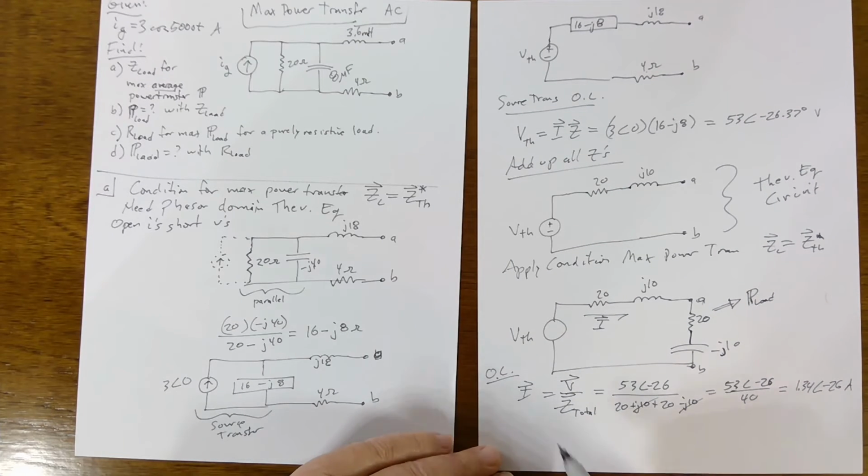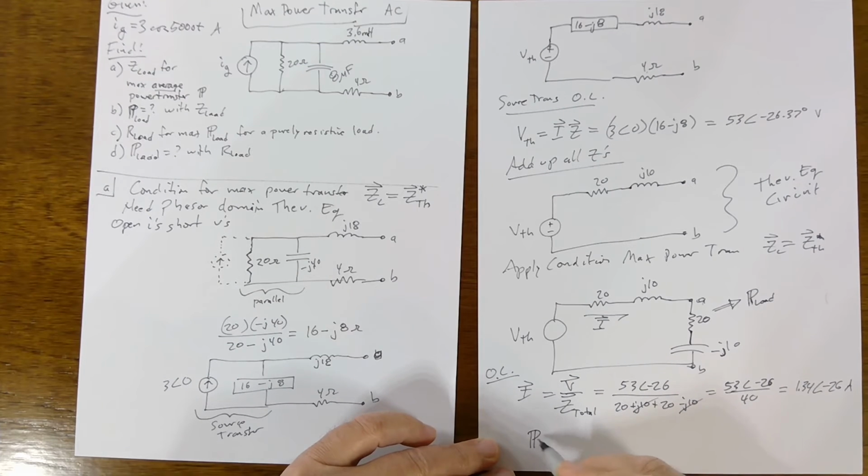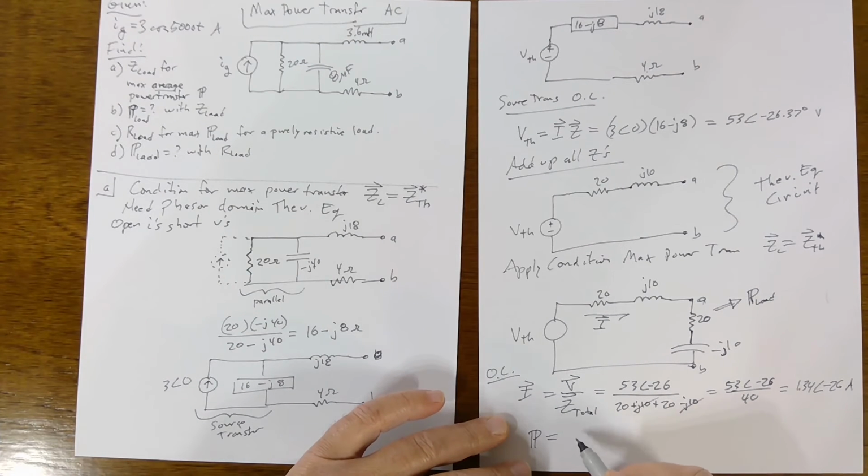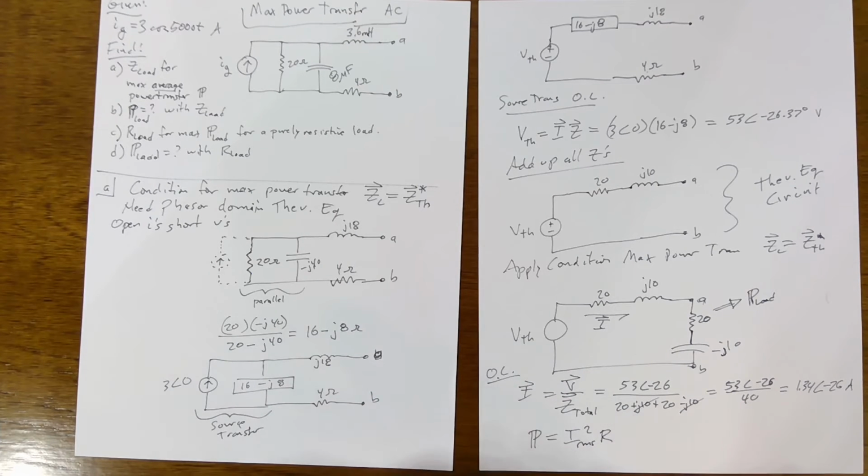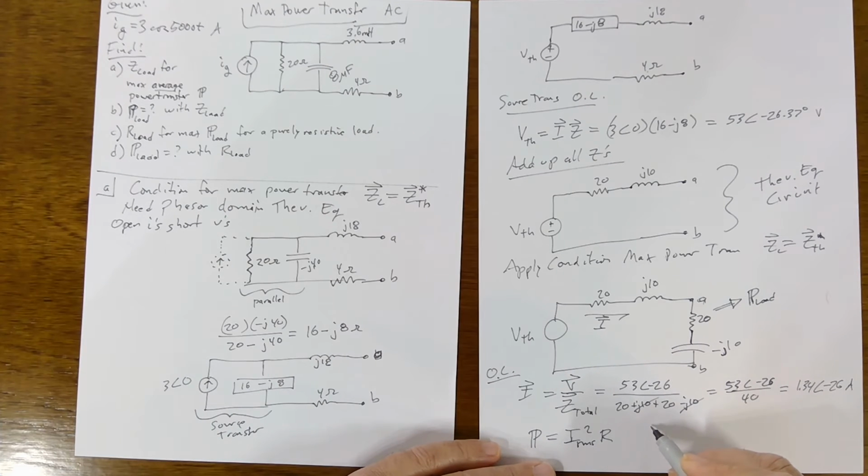Then we have this formula for power in an AC circuit. We need RMS values squared times R, right? We need to use RMS values for real power calculations. That's kind of the reason we have RMS values, at least speaking as an engineer doing power calculations. They're very useful for that. So I RMS is just I peak over root 2, which is 1.34 over root 2.